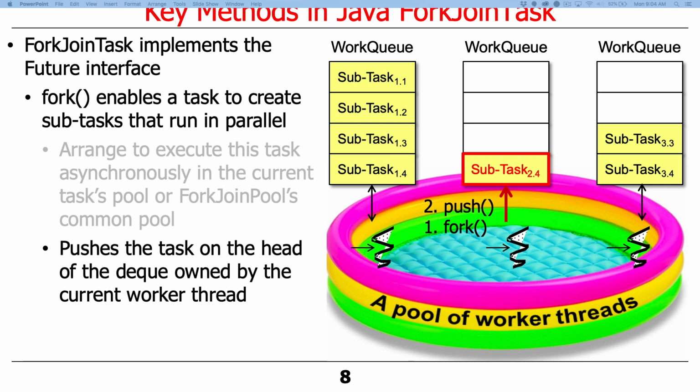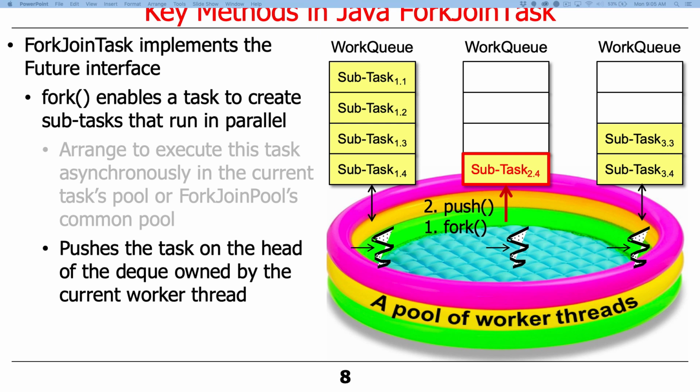What fork does is it goes ahead and pushes the task onto the head of the deque that's owned by the current worker thread. So remember, we talked about non-ForkJoinTask clients. Non-ForkJoinTask clients are running in threads that are outside the context of the ForkJoin pool. And remember, they put it in this shared queue. And then one of the threads in the ForkJoin pool will take the non-ForkJoinTask client's ForkJoinTask, and go ahead and start to do something with it.